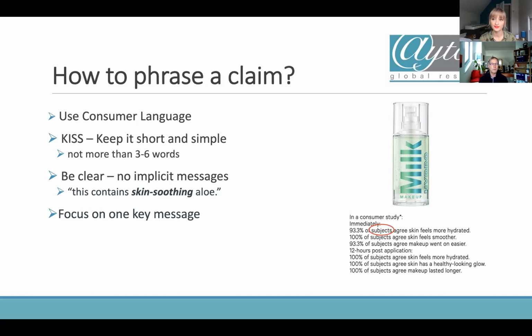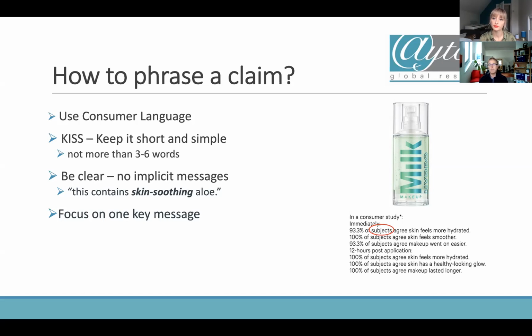So I always recommend, if you've got a good claim, maybe ask your mother or someone else in the street what he or she thinks about it, because if you're in your office environment together with people who think about the same things, you often forget how normal people would call it.